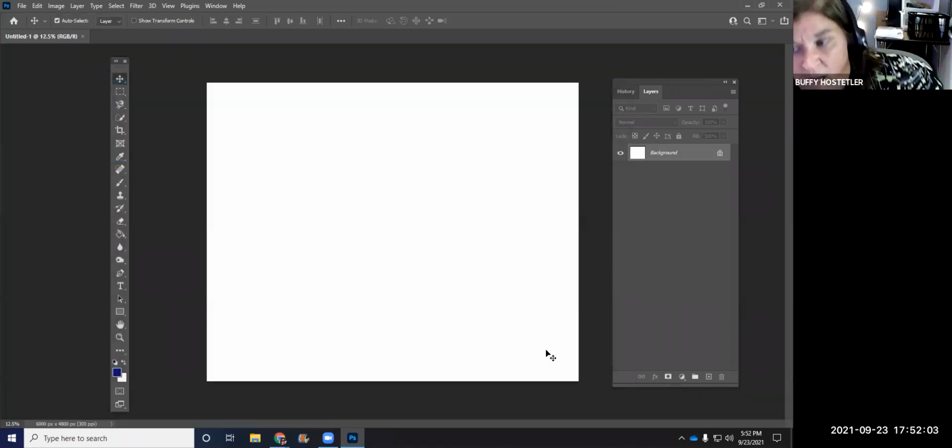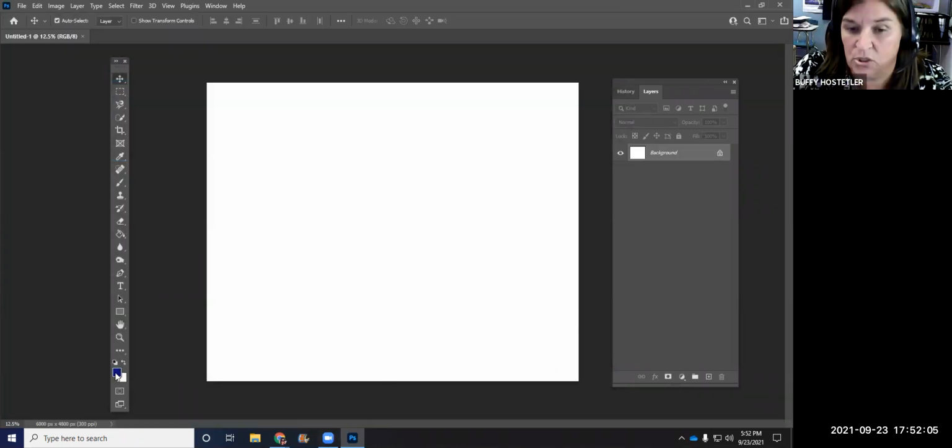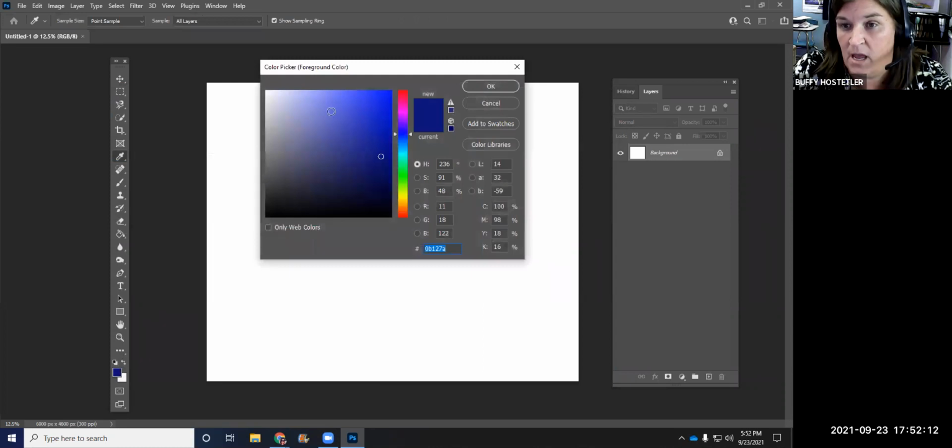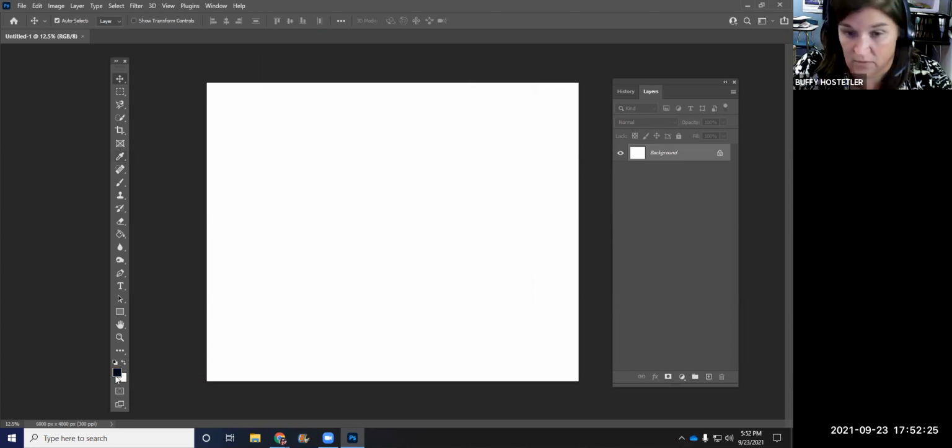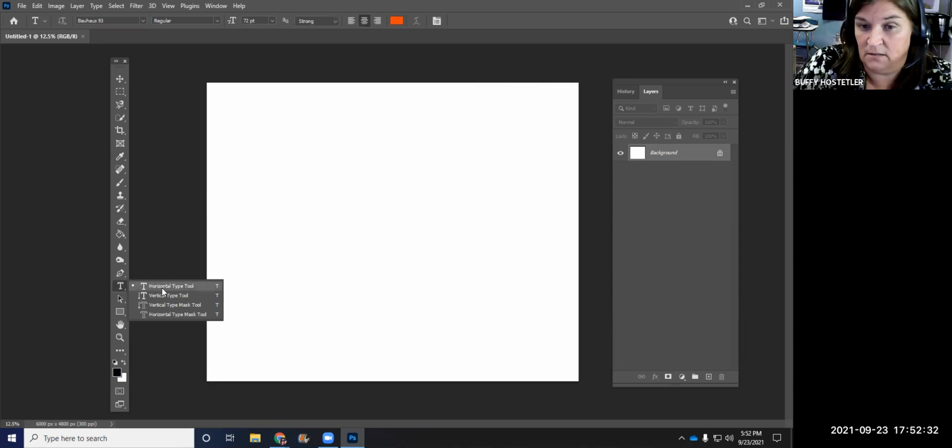Okay, so now you want to make sure that top foreground color is black. See this color blue? I'm going to click on it, and I'm going to move my mouse to click on the black. Now that it is that color on the top, see how if I move the circle around, that color changes? So make sure it's black, hit OK. You want to have your type black. Select the T. I'm on the very first text tool.